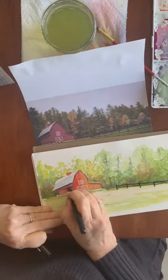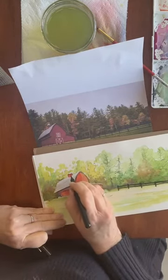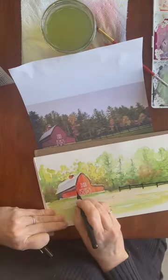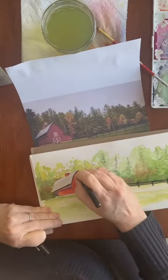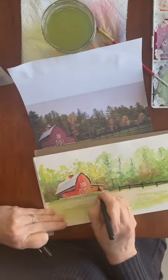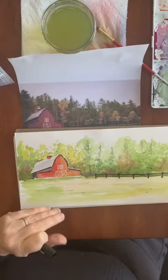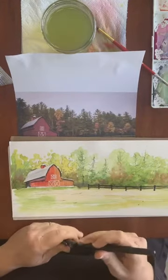So I feel like there needs to be just a little bit of black on the barn itself. Since I have the black fence so powerful. Yeah, there we go. I think if I were to put black in the background, it's going to be just too strong, so I'm going to stop myself.